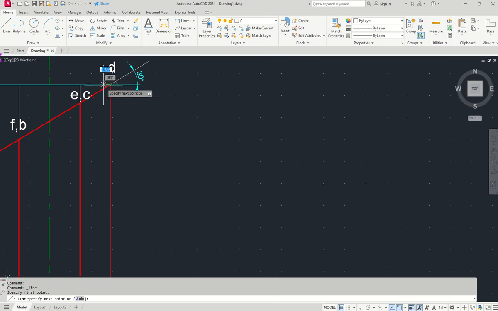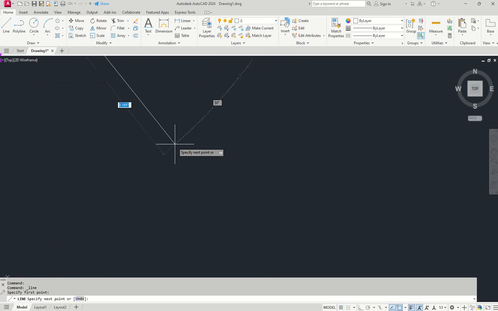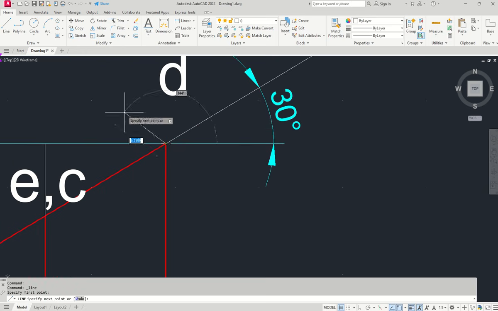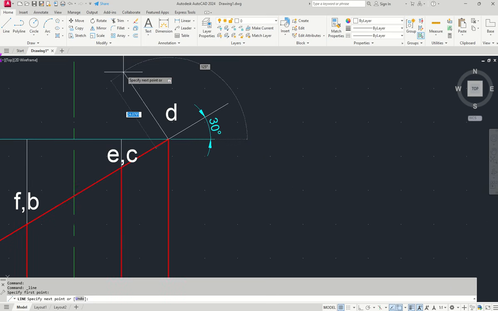I'll just start my line from there. Once I zoom into that, I make sure I got the correct point. Okay, zoom out. Draw out your line. If we want the line to be 90 to the cutting plane, the whole line will have to be 90 plus 30 degrees, the angle of inclination of the plane.